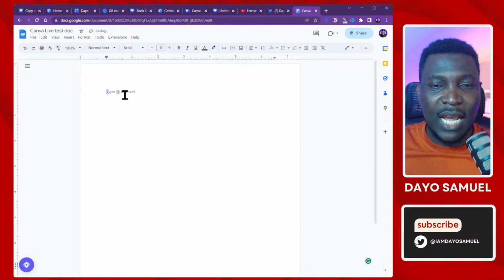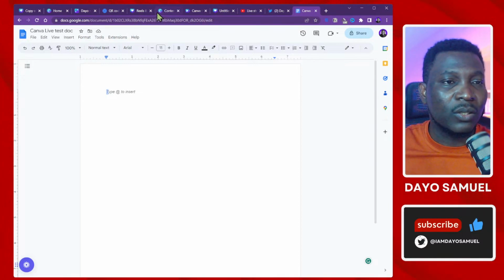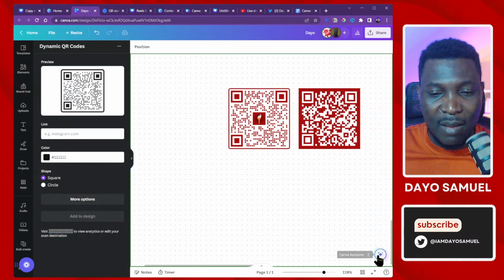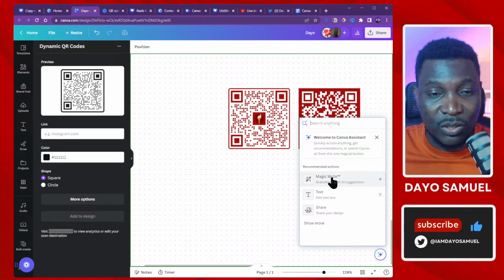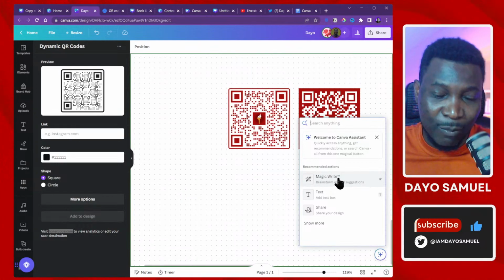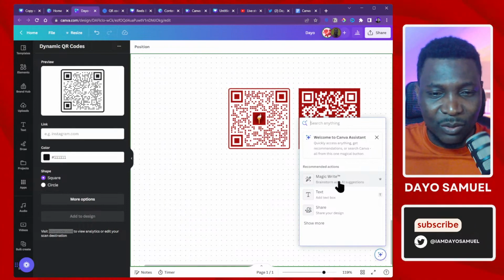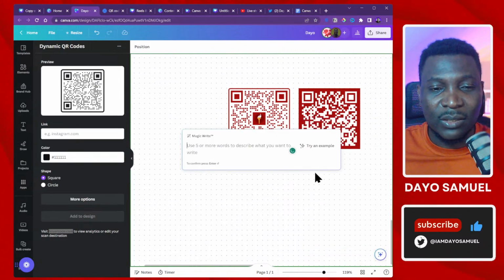So for this, I don't know what to write, so I'm going to basically rely on ChatGPT here to generate content for me. So no, rather than generate it in ChatGPT, let me use Canva Magic Write. So this is Canva Magic Write here. This is also another AI feature that Canva just released. It's still fairly new, so it's not very popular, but it's something I have been using very well. So now, write this.